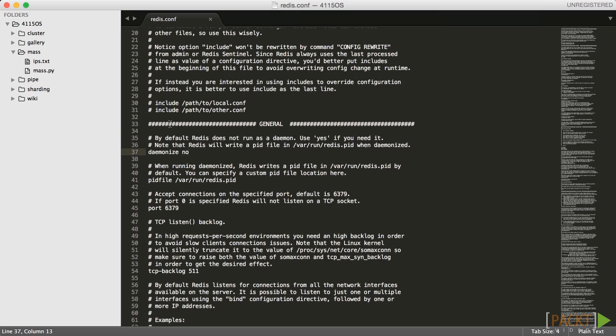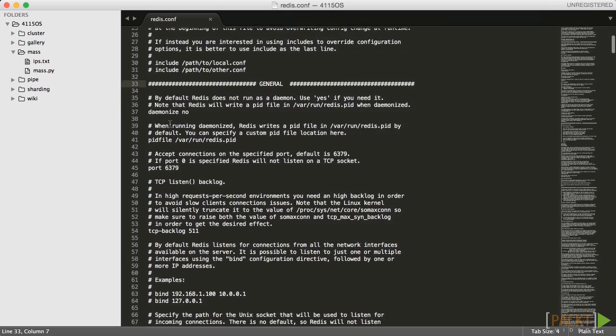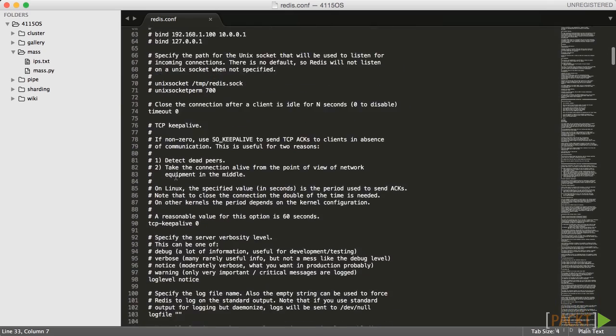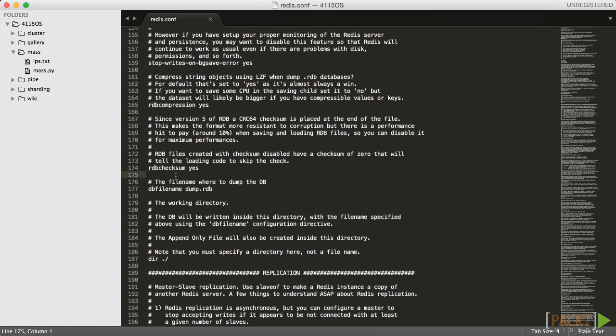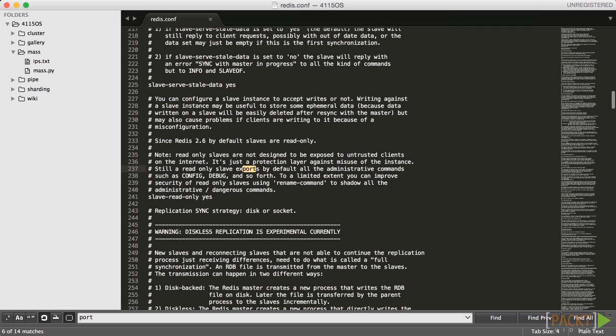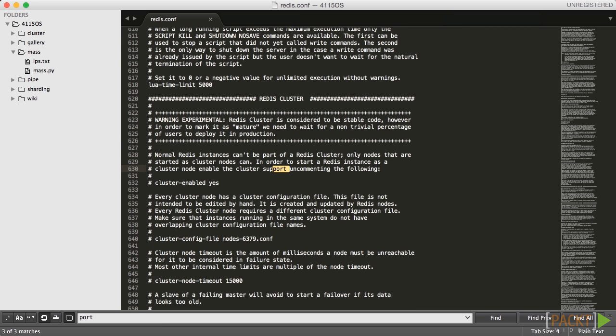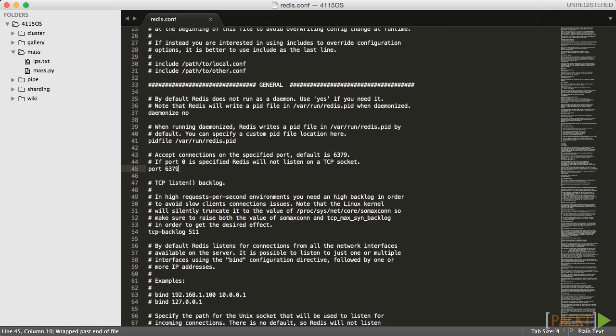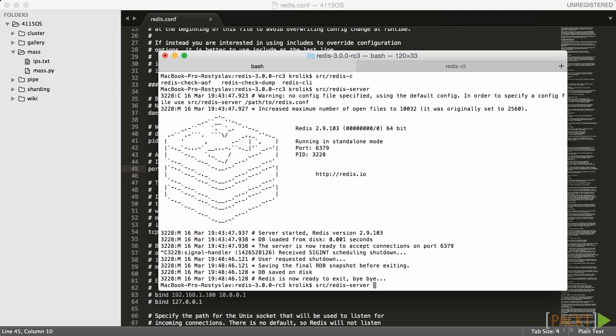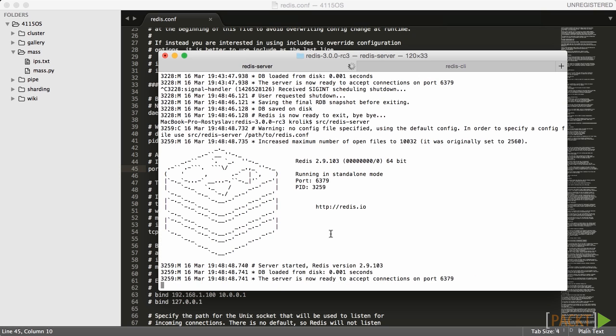The configuration file format is pretty simple. Non-commentary and not blank lines consist of the option name and option value separated by a space. So, when you change some settings, you have to restart the Redis server for the updated configuration to be applied. Let's change the port to 6378, which the server listens to, and restart our server. As you can see in the terminal, the server still listens to the old port. It happens because the configuration file was not specified directly in the command line arguments, so all options are set to default ones.